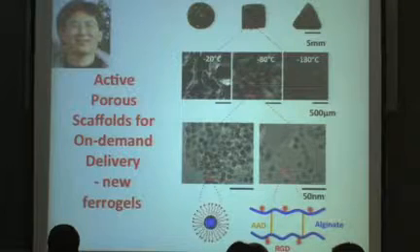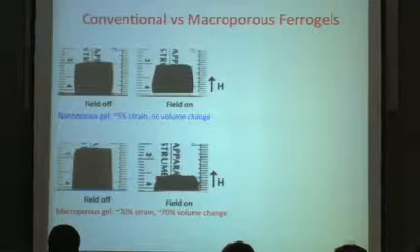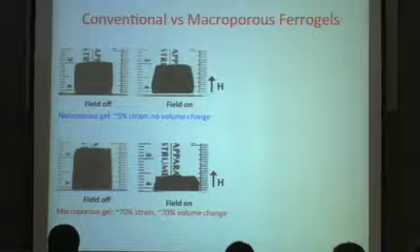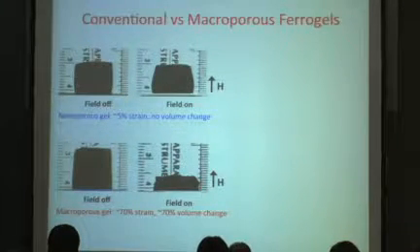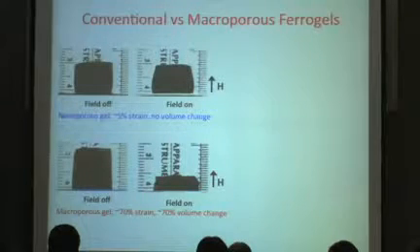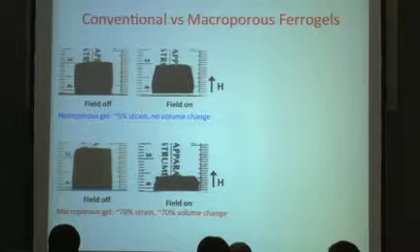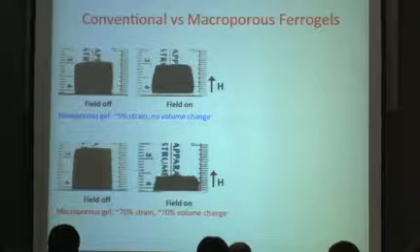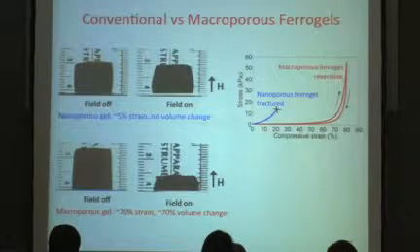Now, the key advance here was that he made these materials highly porous. You're probably familiar with classic ferrogels. This is kind of conventional ferrogels. You apply a magnetic field and you get some body force exerted on the gel and you get some deformation, but you tend to get very small deformations. By making these materials highly porous, though, what Johnny was able to demonstrate is that you can now get extremely high deformations of these materials due to collapse of the pore structure. So the response relative to the magnetic field is much greater.